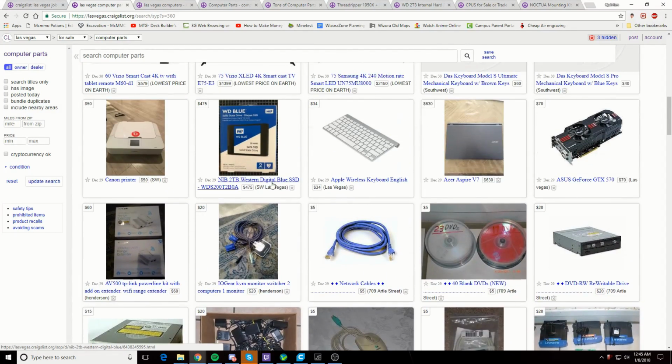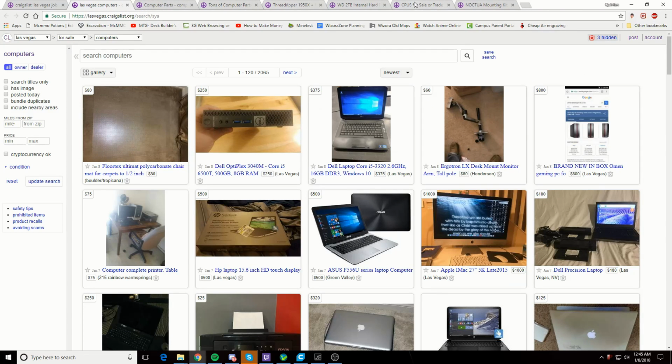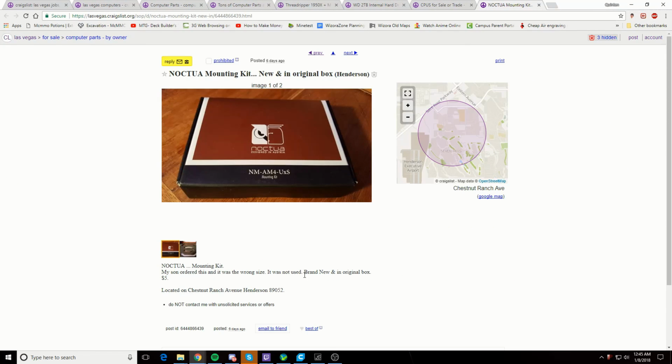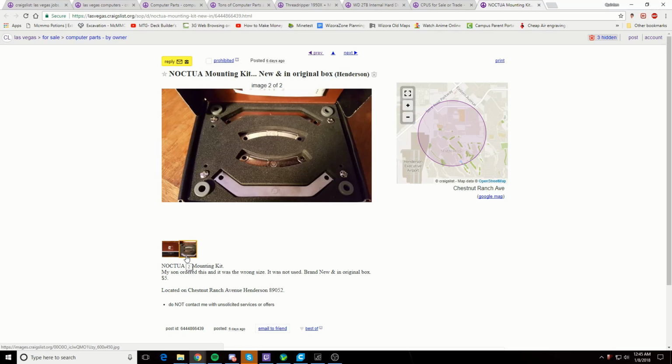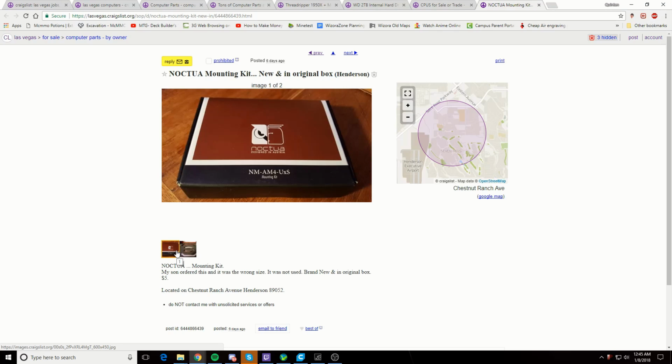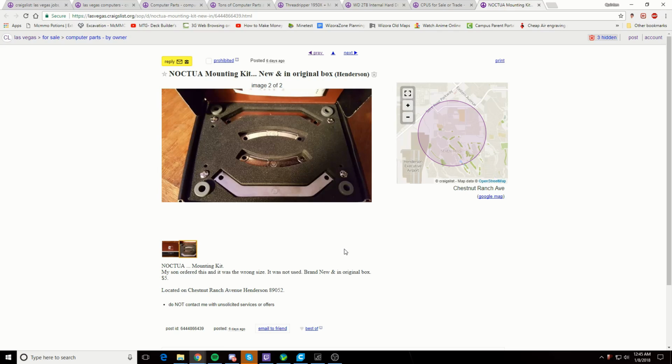They're not the best deals. Alright, this is back in December. So we're going to go back and look at what I've already opened. This one right here is the wrong size. It's not the right mounting kit. It's for a specific cooler, for a specific motherboard. Stuff like this, if you're looking for it, is great, because this is probably like a $10 kit, if not more. Maybe it's a $5 kit. Stuff like this is nice to find.